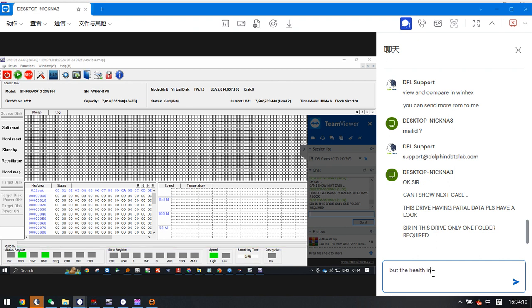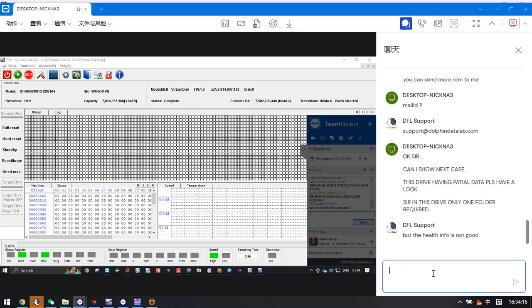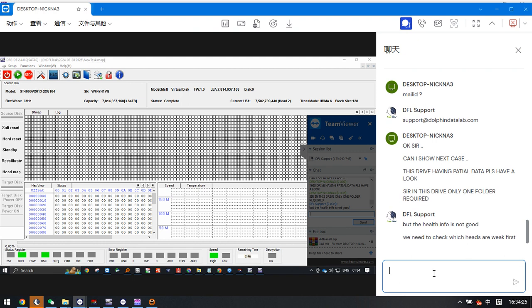The head info is not good. We need to check which heads are weak first.